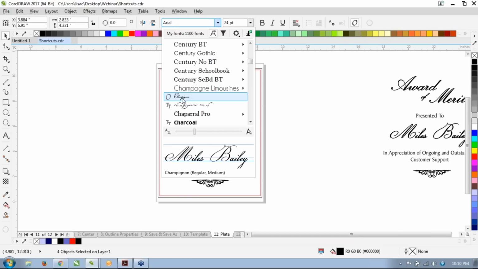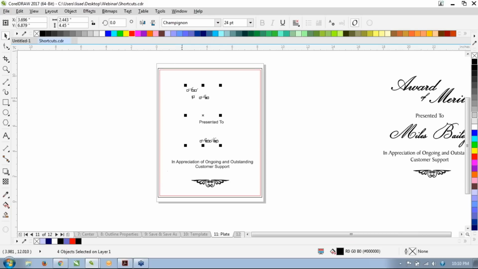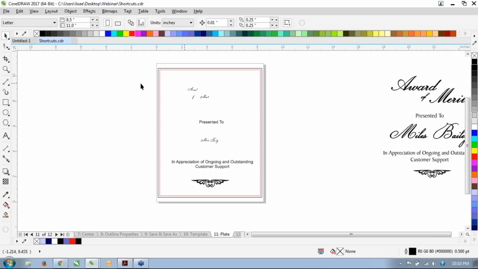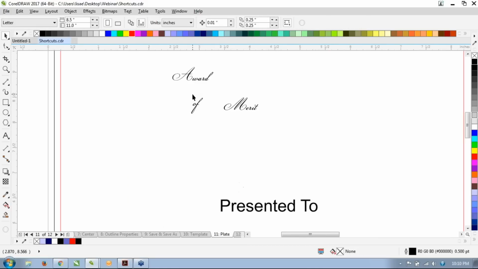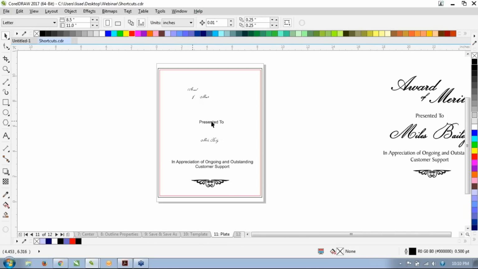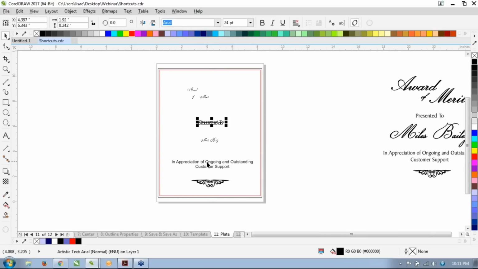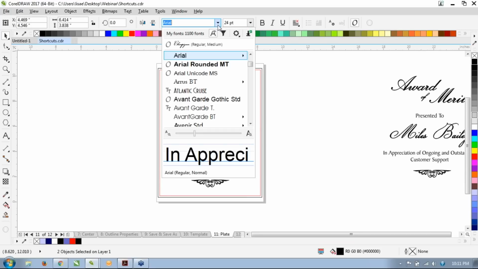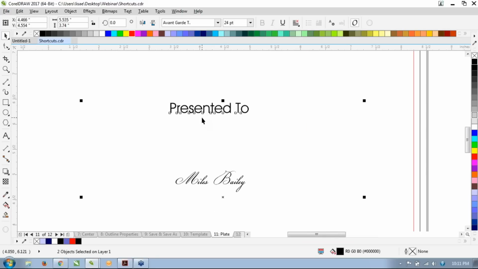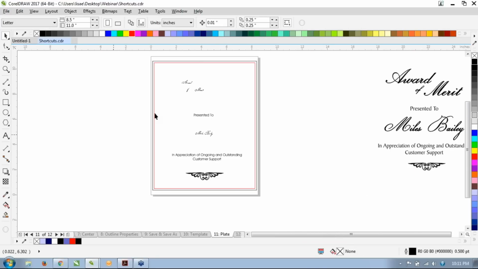I'm going to call it Champion, because I don't know how to say that word, and it sounds more French than it is, I'm sure. So that's a really small font, you can see, and we're going to have to enlarge that quite a bit. Okay, so next what I'm going to do is select the other types of text here, and we'll just change that. Let's just do an avant-garde. It's just a sans serif font, pretty straightforward.